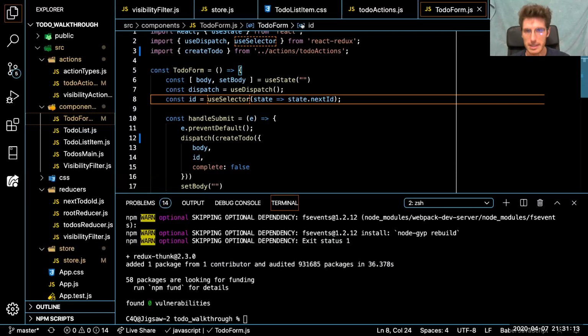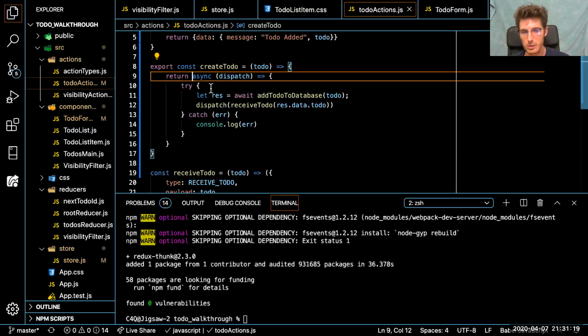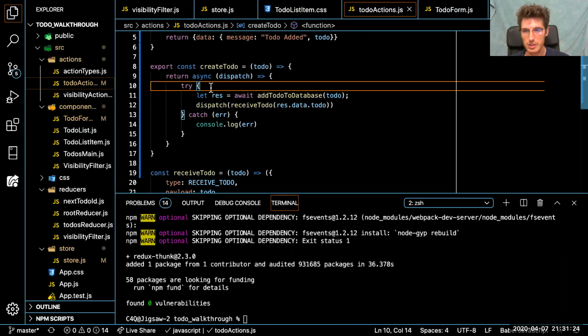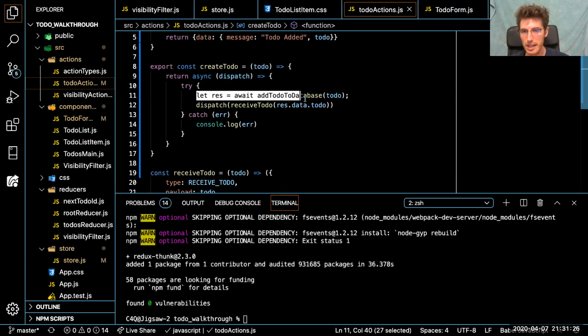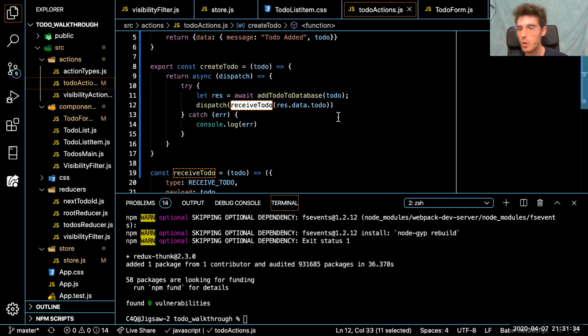So we call createTodo, and that goes to our actions, and it returns this function. This function is an async await function that's going to wait for the asynchronous call to occur. After that, it will dispatch our action, because now we can dispatch functions or actions because of Thunk. Thunk is the middleware that's intercepting and checking.